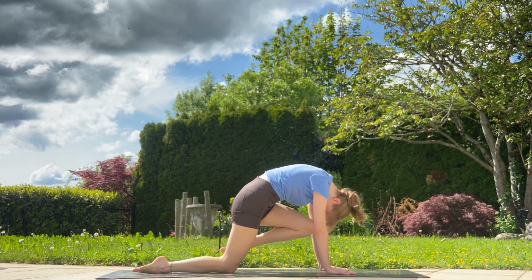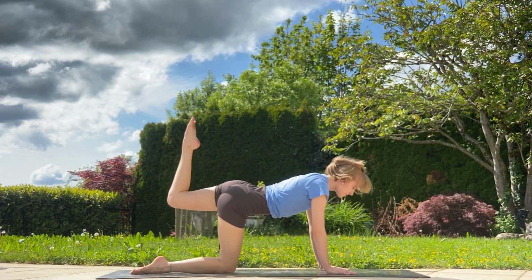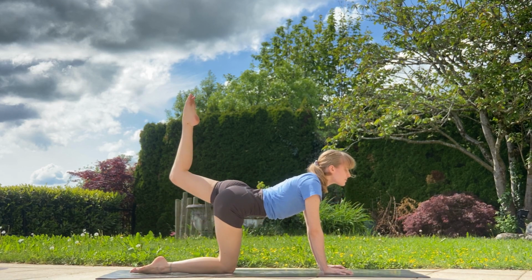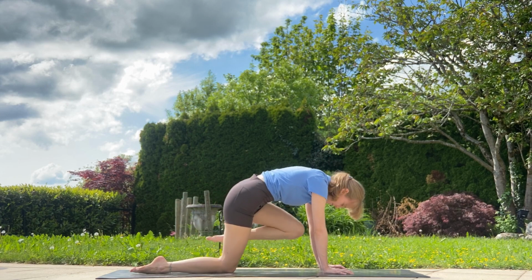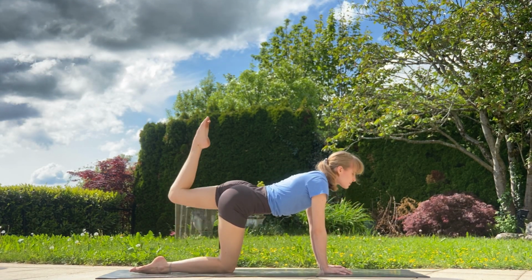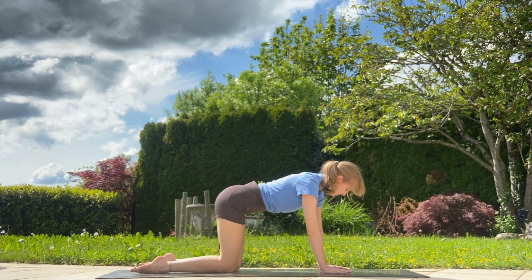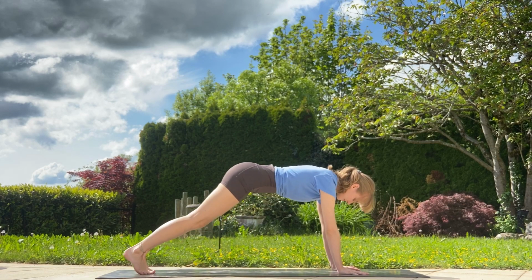2, 3, 4, 5, 6, 7, 8, 9, and 10. Nice. Rest back down, and we're going to slowly make our way into downward facing dog.